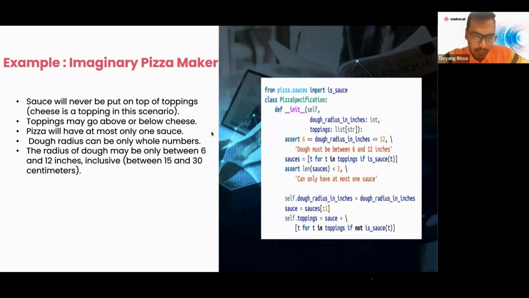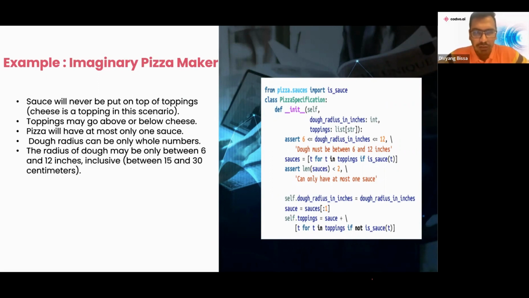And moving further, you have an assert where the door radius is greater than or equal to 6 and less than or equal to 12. So that's the range that we have given. Tomorrow, this specific range can change as well, right? So what exactly happened here? This became a constant, and for this constant we need to use another universal global approach where these can be configurable.